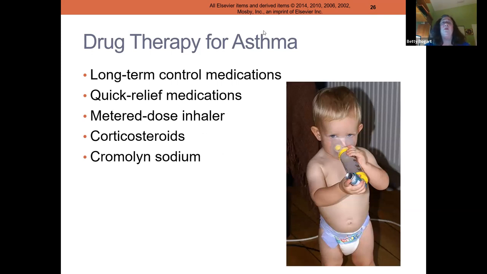We give those long-term control medications. In the adult world, you see Symbicort and Advair, Breo, it's morning and night. And that's preventive. That's not for rescue. We have albuterol, Proventil. That's for, I can't breathe, I need help now, right? And then as we're having these asthma situations, they will be giving us steroids, whether orally or, if they can't really breathe, corticosteroids intravenously.